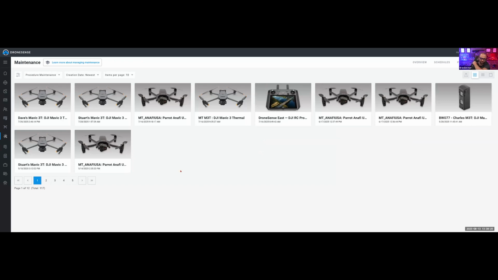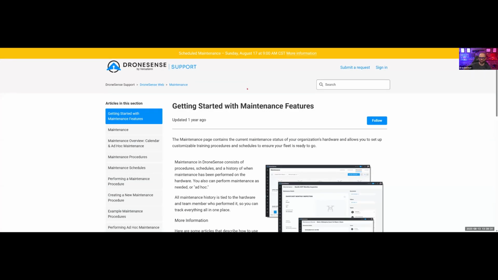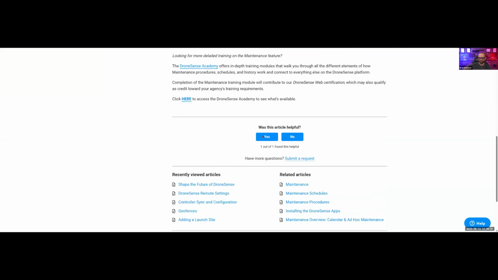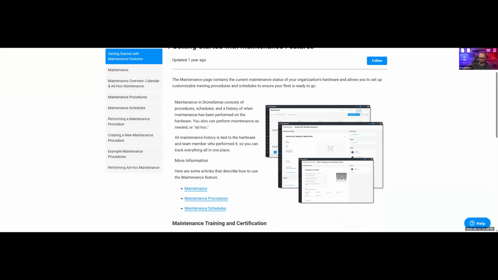What's also really great is Alex and Mike built out a really great support article on how to manage maintenance. And at the very top up here, we have a real quick link. If you click on it, that's going to take you direct to the Getting Started with Maintenance Features support tab. And if you go through it, it breaks everything down on how to do everything inside that maintenance tab. And we have that same kind of integration in multiple locations throughout our software. But this is just a really good opportunity to highlight that integration.